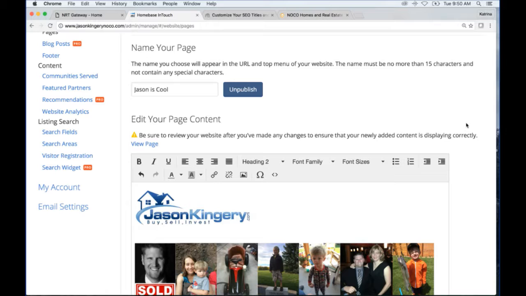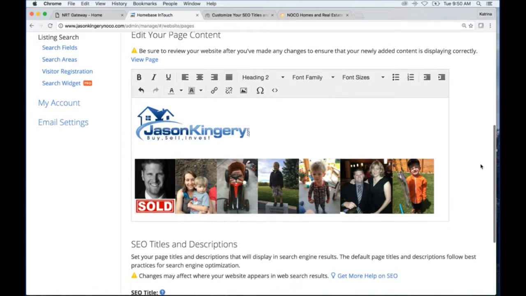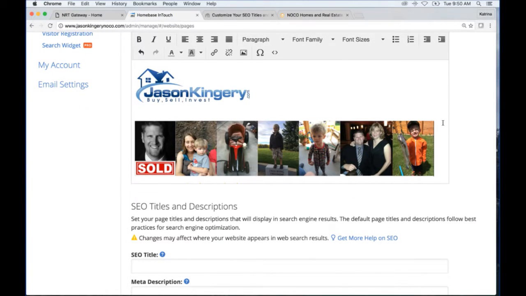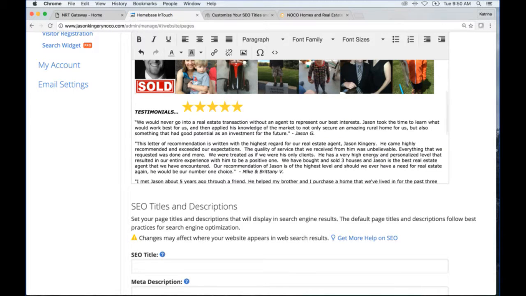And as a pro user, you get to add these additional tabs. So one of the tabs I've gotten here is Jason is cool. And you can scroll down here and you can see I've put some stuff in here. Just some images of my family and my little rascals. People know I'm a family guy. I've written some testimonials in there. One of the things that if you've ever taken my Star 90 class, you've heard me say I'm a 5-star agent. That's one of those subtle things that I embed in my client's head as I'm working with them.